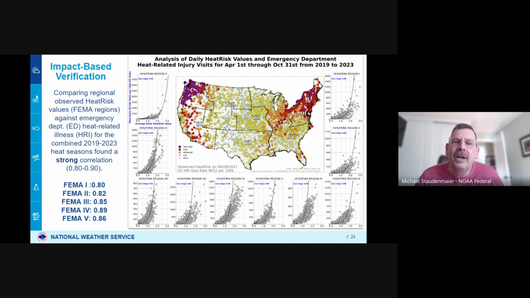So this is a great indicator of the utility of heat risk, not just for the big warning days, but also for those other times when less widespread but still important heat-related impacts are happening. Is it perfect? No. But this independent data set does show that heat risk did quite well over a 5-year period over the entire country, not just in Western Region, in identifying the bigger events in the regions. It also shows that even without directly utilizing a heat index, it provides a skillful means to identify the days when many people were going to emergency rooms for heat-related injuries, apart from those other less impactful days.